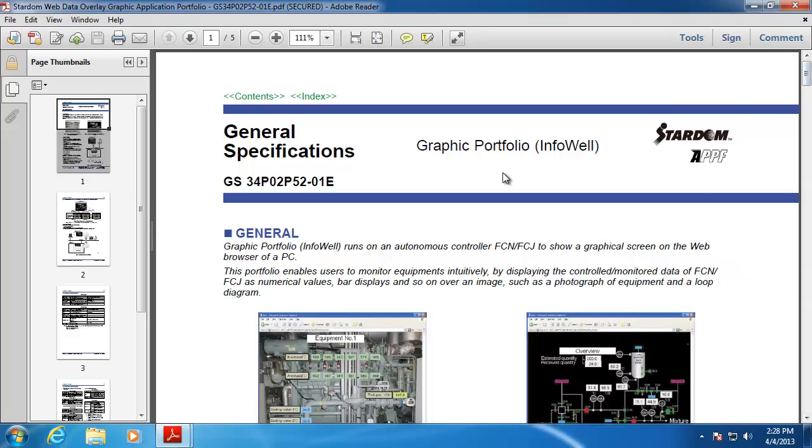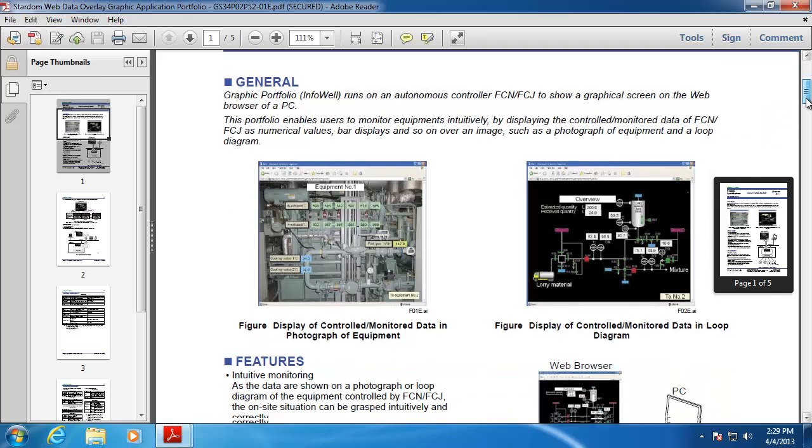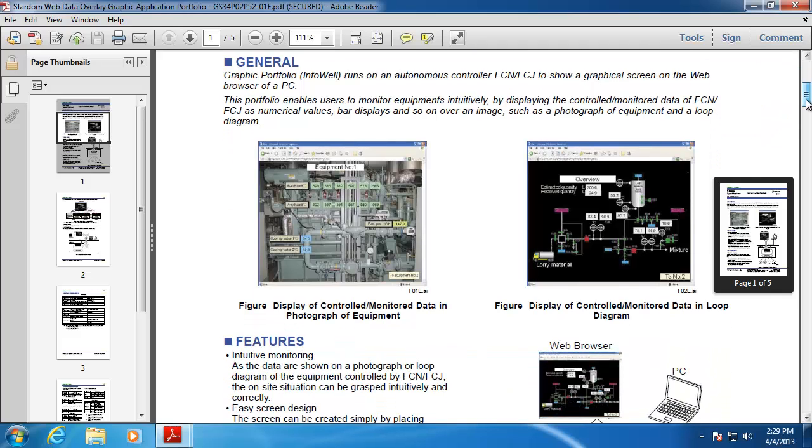So what is Graphics Portfolio? It allows you to place custom web pages on the Stardom series of controllers. So you can have background images, you can overlay data on them, it'll update in real time, you can do some basic animations, you can have links to other pages, you can aggregate data from multiple controllers onto a single web page.